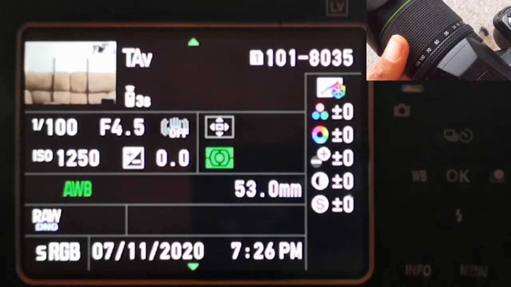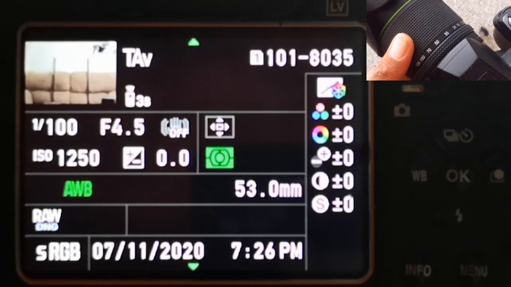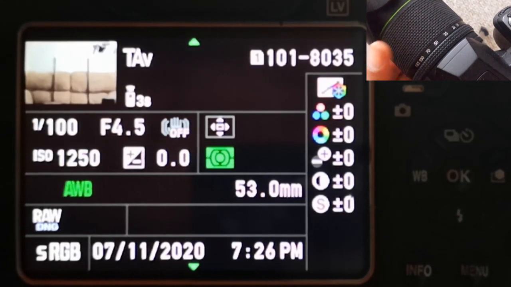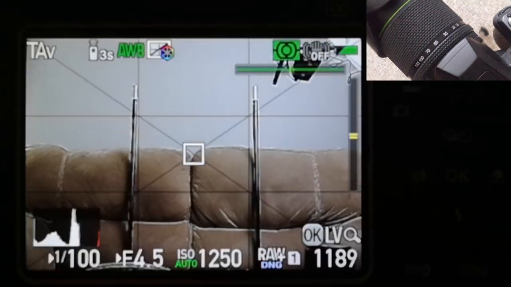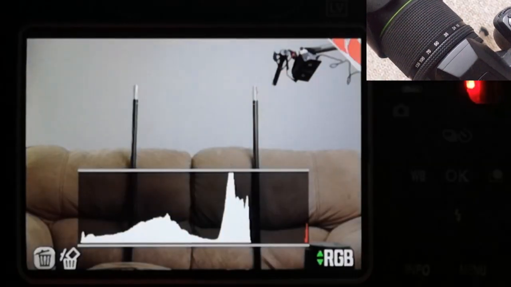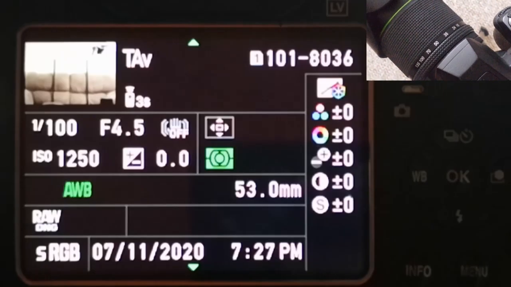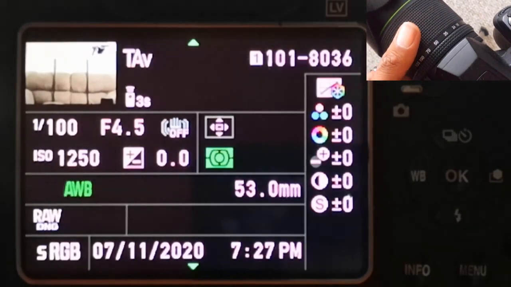So, let's move this over. So it's 53, so come down a bit. Try that again. Still 53 millimeters.